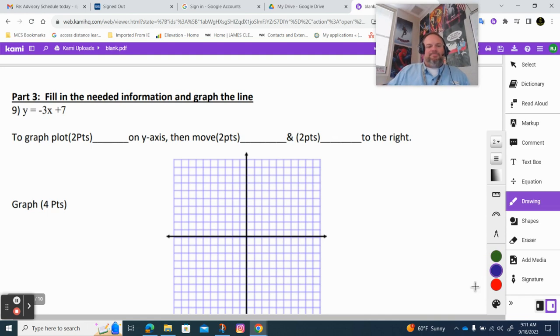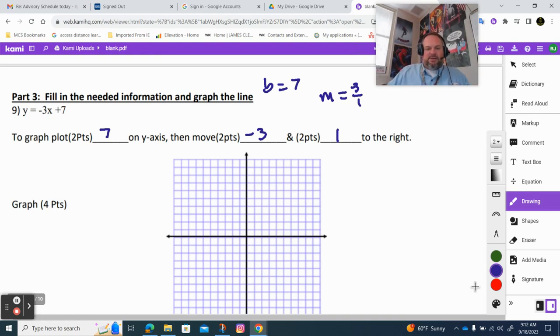Number 9. All right. So what do we plot first? The 7. Okay. Here we start with the number without X. Because some people will do this. Some people say B is 7, and you'll go ahead and write your slope as a fraction. And then we're going to move -3, or down 3, and then 1 to the right. If you put -3 right here, you don't have to put up or down. Like if it's positive, I know it goes up. Okay. And then we graph it.